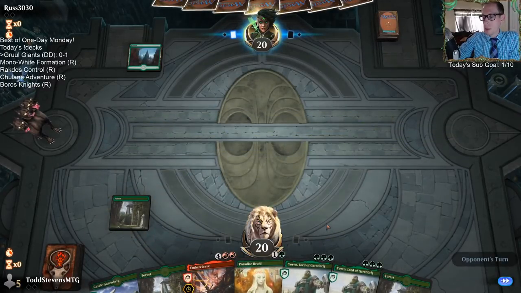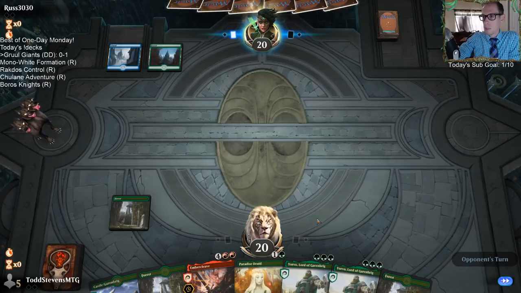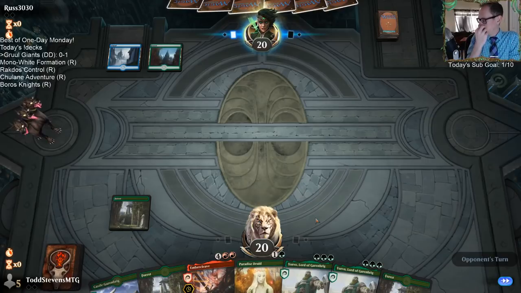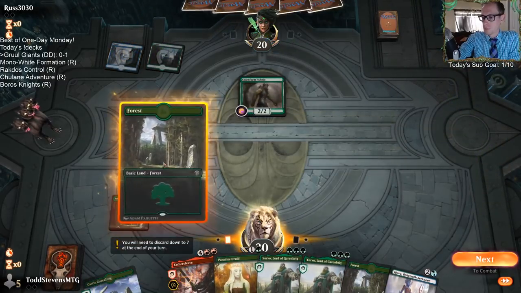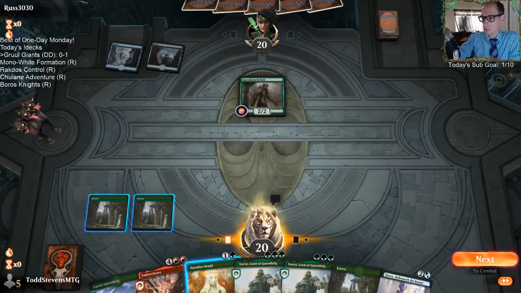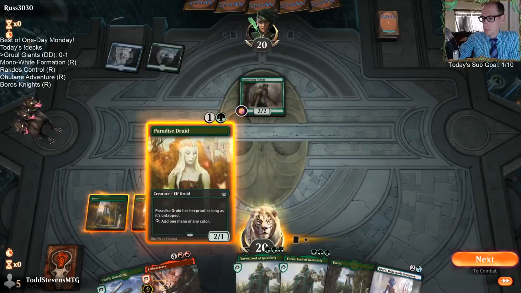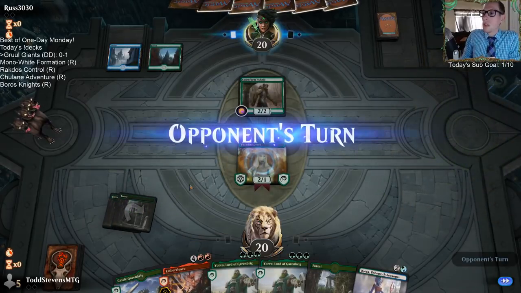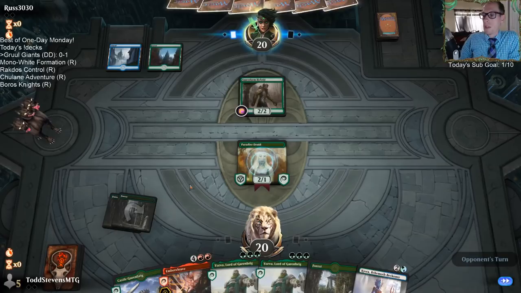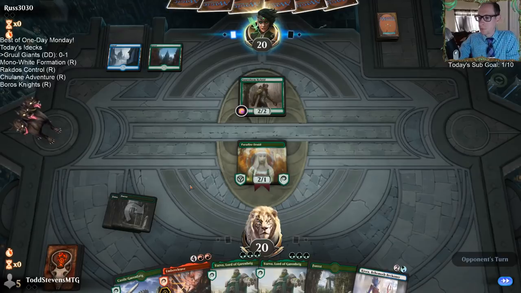The real question is whether or not to play Paradise Druid on turn two. It seems like playing the Paradise Druid on turn two is the obvious thing that we should definitely do. But maybe if we play it on turn four, we put the counter on Yorvo. We're not going to be adding any... Okay. No, I'm going to play it, though. We're not adding mana with it on turn three, but we're going to want to add mana with it on turn four.